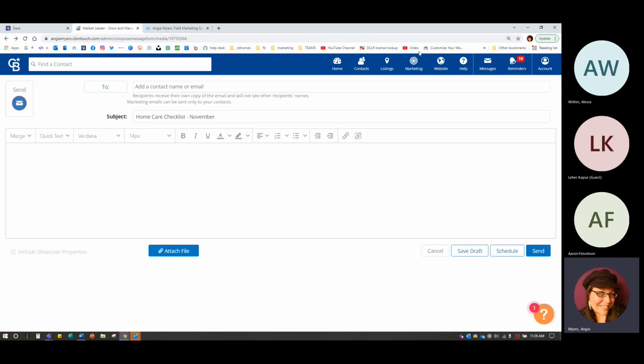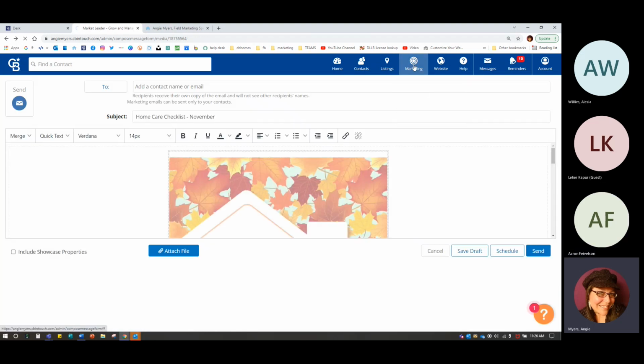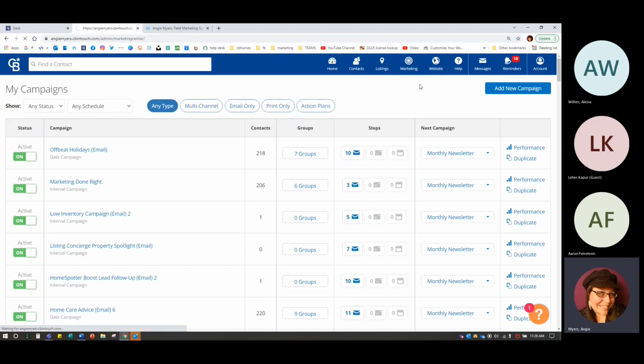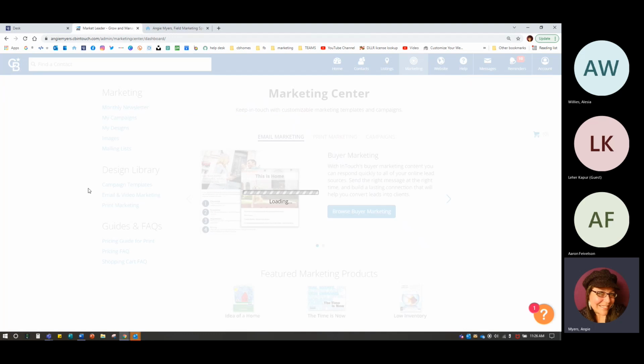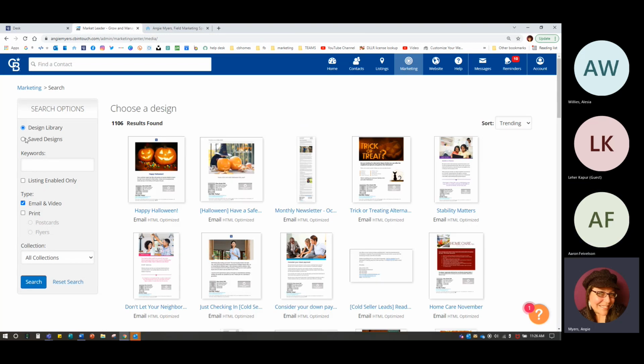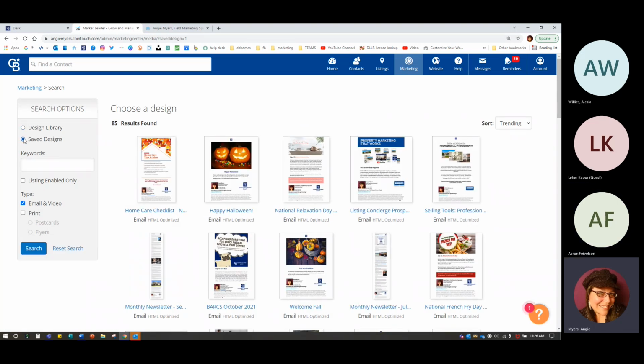So you've gone into the marketing tab, to the marketing center, and done a one and done email. When you do click on that, just so that you know, you do have the option on the side to look at anything that you've saved. You'll see here we have this email that we just sent. It is saved. If I need to get back into it, I don't have to recreate it. I can just click on it and send it to someone else if I need to.